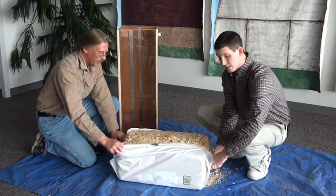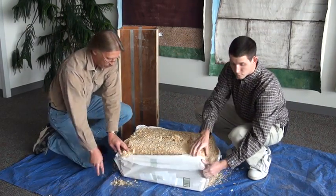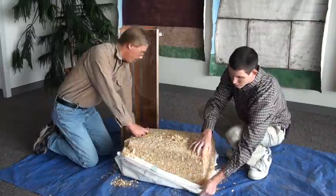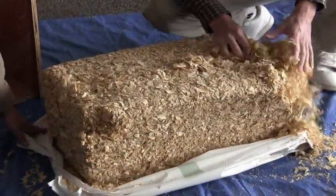Notice it's a little bit messy, so it's nice to have a large enough tarp so that if some flies around when you're opening the package up, it doesn't get lost, and it'll make it into the test measure.